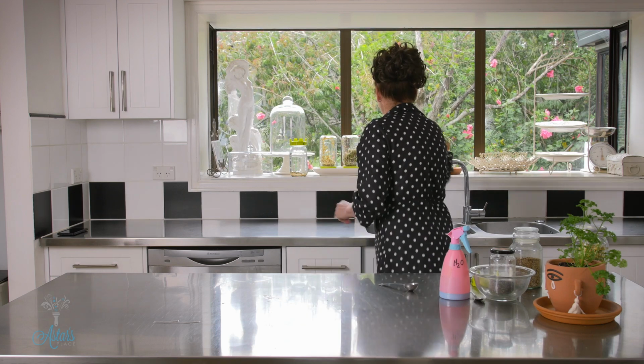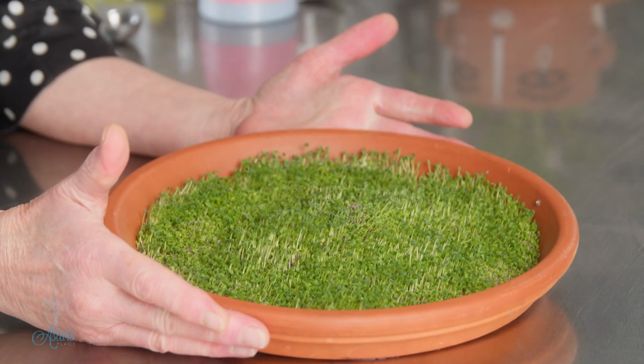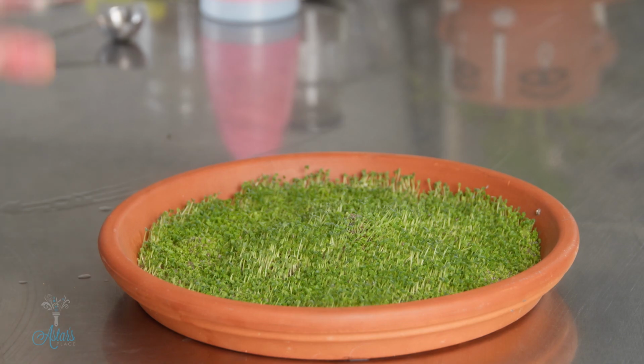Now, I want to show you something. If you can't get a jar, this here is chia seeds. You've got to be careful when you're putting the chia seeds onto a terracotta container. Anything that's unglazed will be fantastic. Terracotta is great. Just give it a good rinse out.